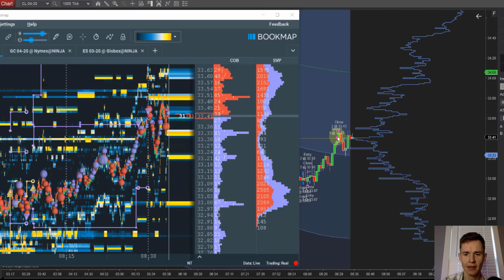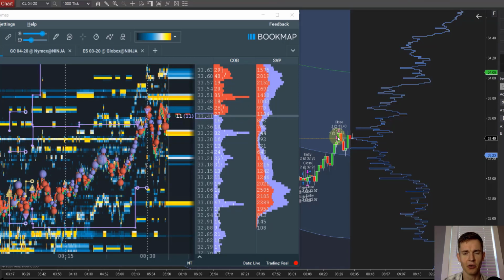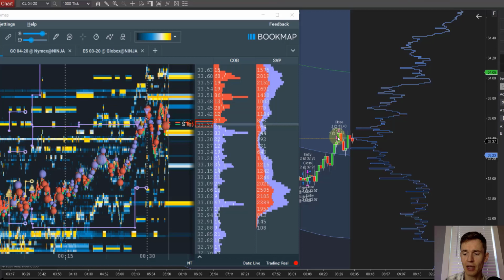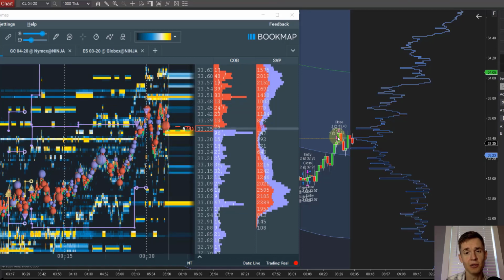All right. Now we wish that we had just stuck with our very first trade. It would have been a great day, but as it was, just a good day. All right, so that's a little bit how I play volume profile. That's how I use Bookmap. I use them together, and they seem to be pretty happy.